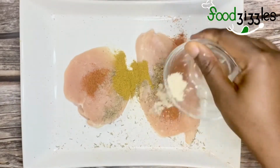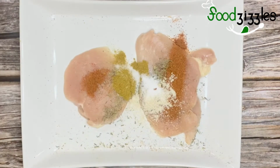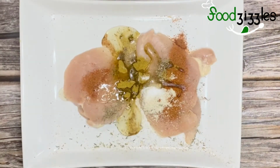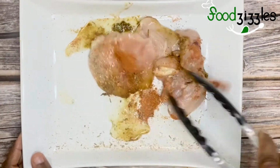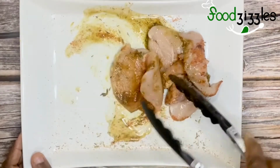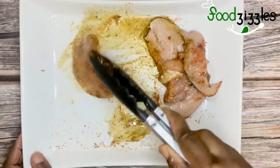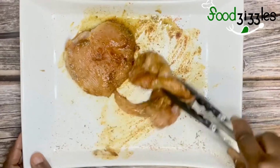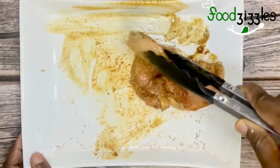And that's my seasoning. I'm going to use my hand for that. That's my salt. And I'm going to be adding some oil to that, just a little. And we're going to be mixing that together until it's fully combined and it's absorbed. Okay, so I'm going to be mixing that well until it is fully combined.